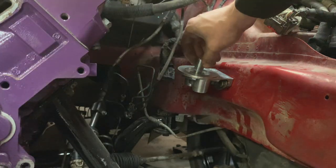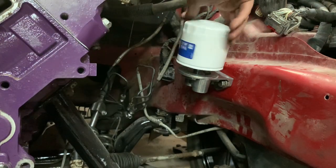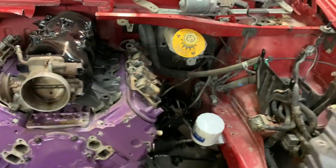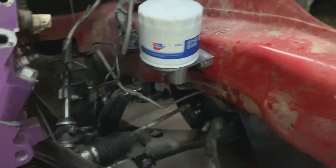See how cool it looks. That is mint. Easiest oil change ever. It's gonna be so easy to change the oil on that. God. And I guess with it on this angle, all I gotta do is just spin it off a little bit, wait for oil to run down here into a bucket. And spin it off and we're done.